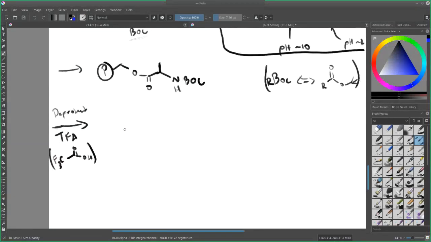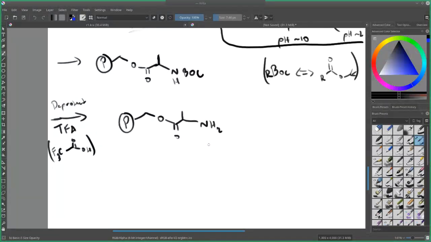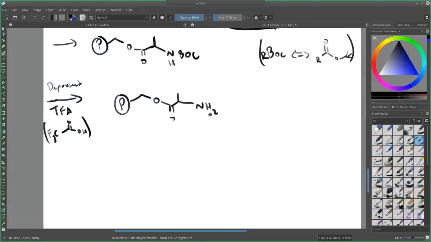So, all right, well, say goodbye to Boc, and there we go. Now we have an NH2, and this thing is gonna go wild. It can react a whole bunch and do some interesting stuff.